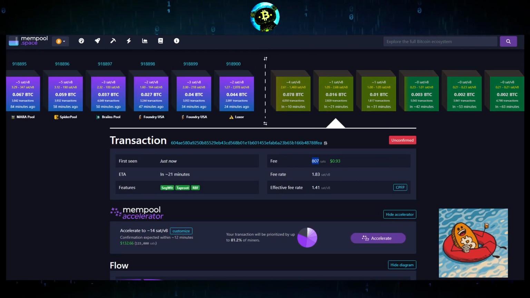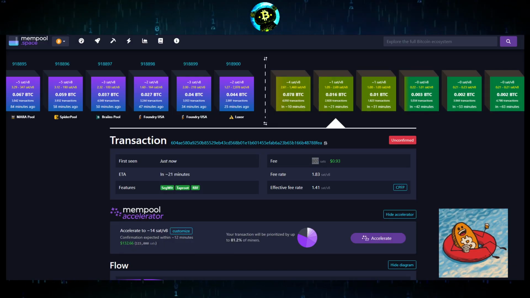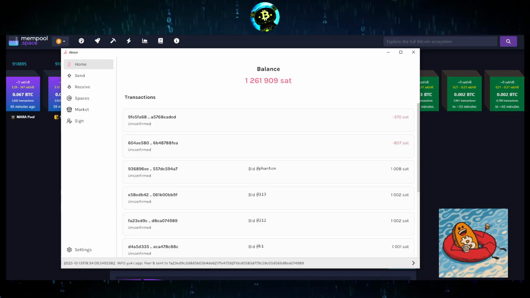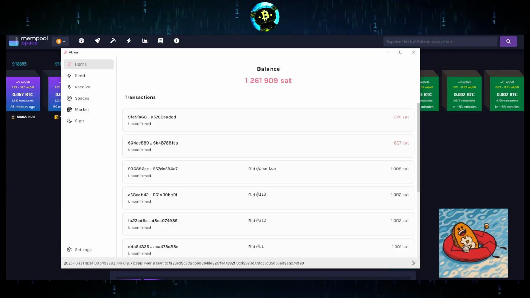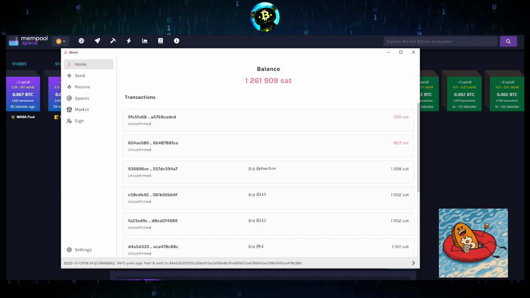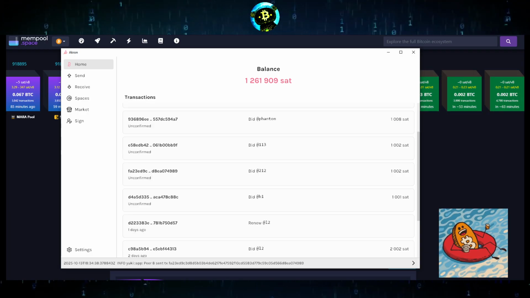So it might just choose the fee. I put 1 sat per V-byte. I don't know. This seems a little higher. My previous one was only 400 Satoshis, right? My previous bid out here, it was 370 Satoshis. So this one's twice the price. So I think it might balance that or automatically calculate the fee based on the market fee. I'm not sure, but it can't be the amount of characters, right? I was bidding on B1, 212, 113. They're lower digit counts. And then this one, Phantom, 1, 2, 3, 4, 5, 6, 7 characters. I don't think that counts.